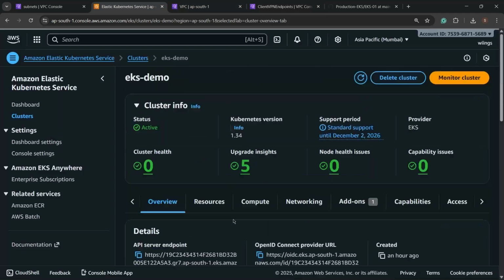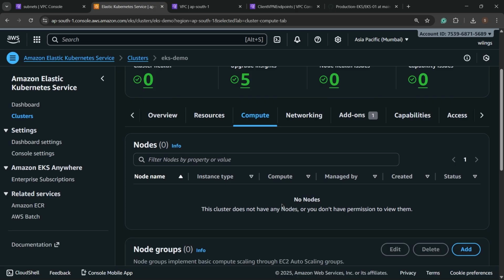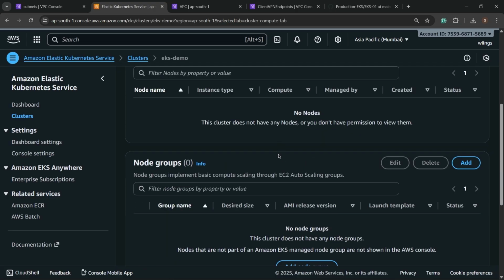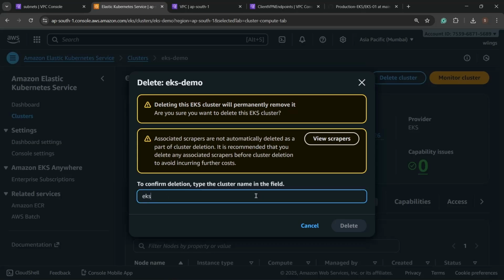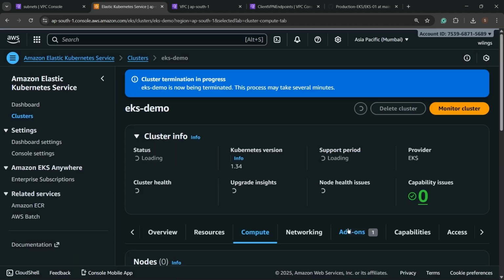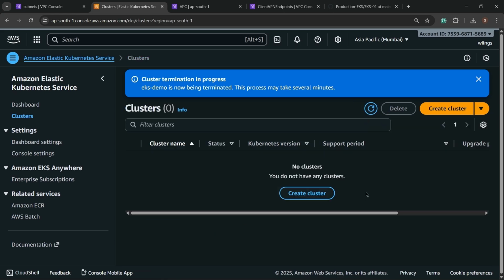Once our compute is deleted, we will delete our cluster. Yes, now our compute is also deleted. Now let's delete our cluster and hit delete. Again it will take 5 to 8 minutes to delete your cluster. Now our cluster is also deleted.